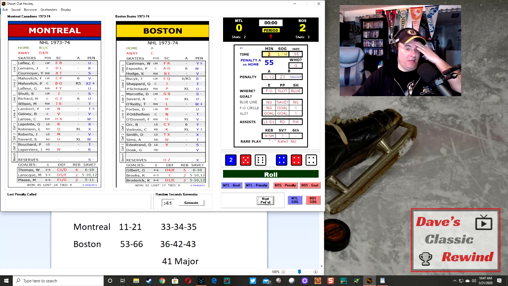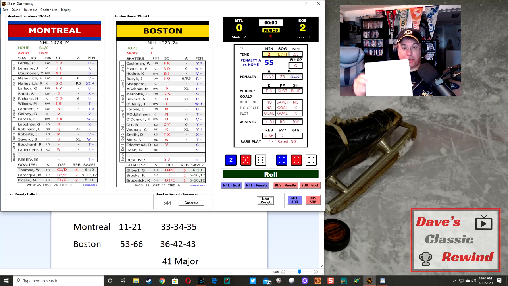Now what we've got to do is check our scoring chances, and we can generate shots for the period. There's actually a chart here that comes with the game, and you determine how many scoring chances or shots on net you had, and then it determines the period shot total, so it simulates it. Okay, so Montreal had 2 scoring chances, and we're going to roll the dice here. We're going to look at the red dice. Red dice is 3, so they had 2 shots on goal. Go to the 3 column. So they had 10 shots on net total. So I'm going to tack on this to get us up to 10. So Montreal had 10 shots on net in that period.